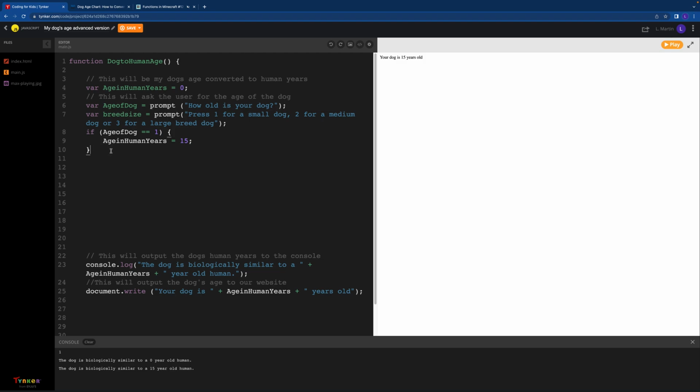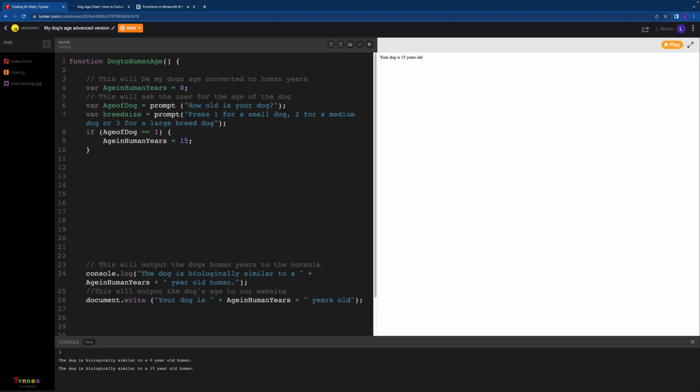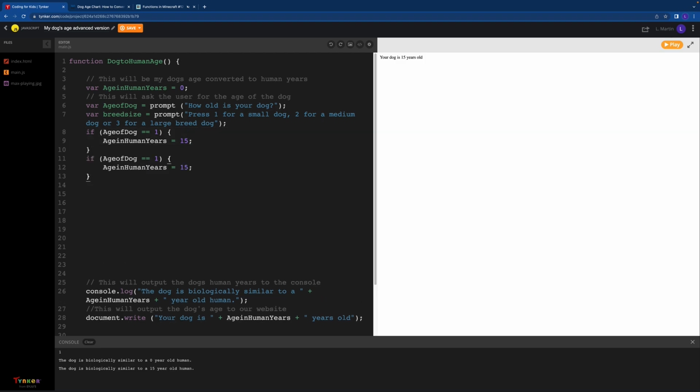We can make it a little bit easier by copying and pasting. So if I just took the first if statement and did a Control-C on that, I could go ahead and paste it like so. You can also notice the indent here is showing that that's inside of an if statement. Notice that this is actually indented twice because it's part of the function and it's also part of the if statement.